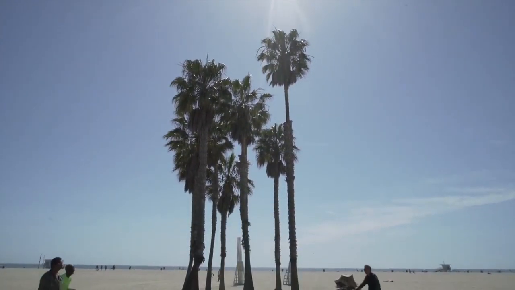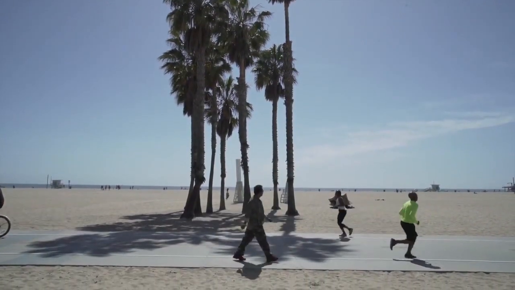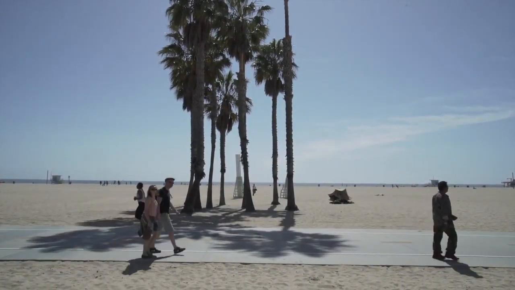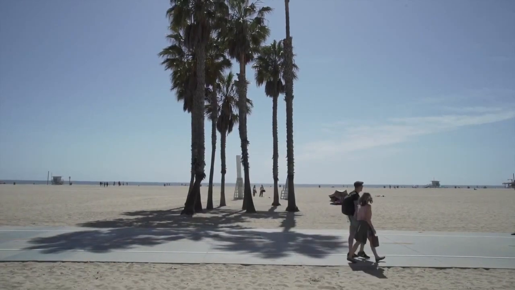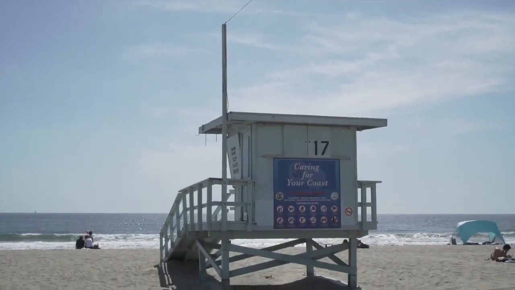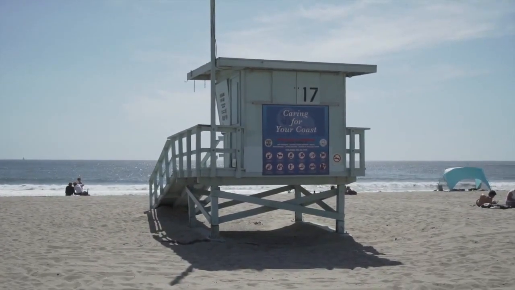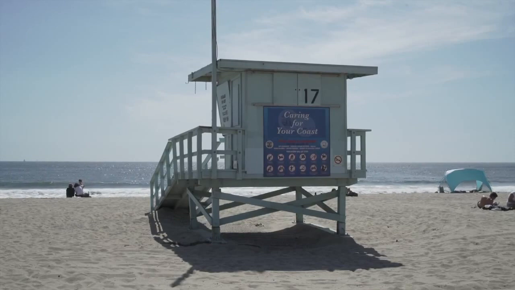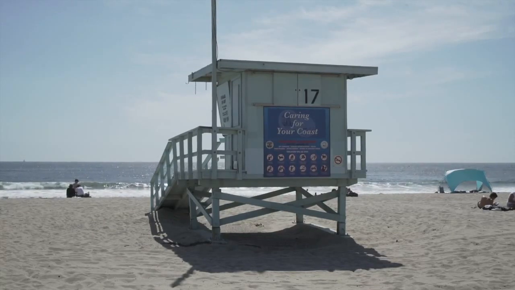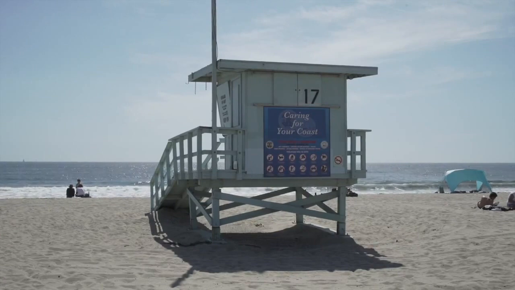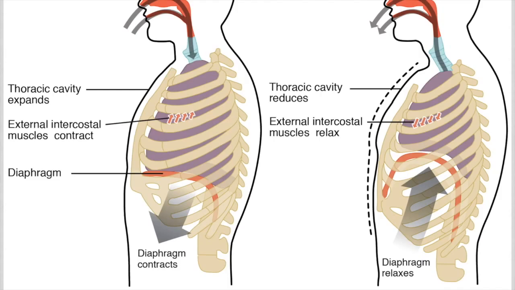Pulmonary ventilation. The difference in pressures drives pulmonary ventilation because air flows down a pressure gradient. That is, air flows from an area of higher pressure to an area of lower pressure. Air flows into the lungs largely due to a difference in pressure. The atmospheric pressure is greater than intra-alveolar pressure, and intra-alveolar pressure is greater than intrapleural pressure. Air flows out of the lungs during expiration based on the same principle. Pressure within the lungs becomes greater than the atmospheric pressure.